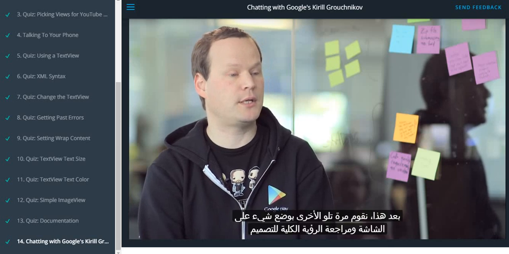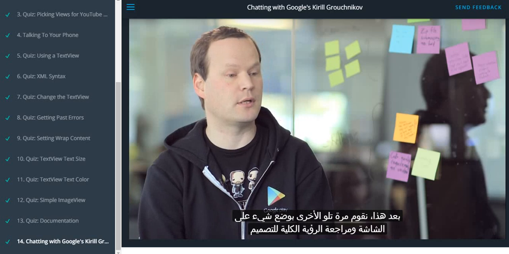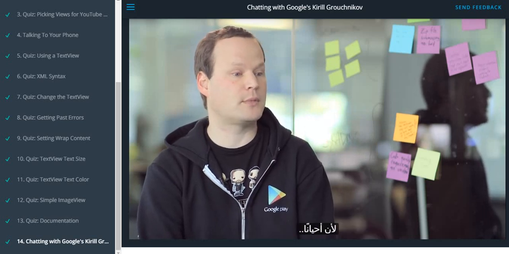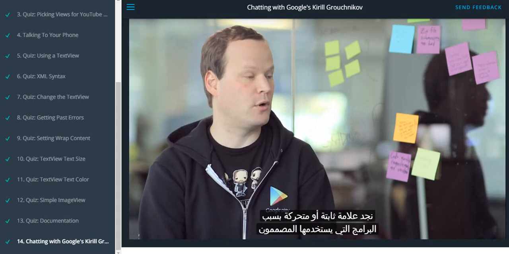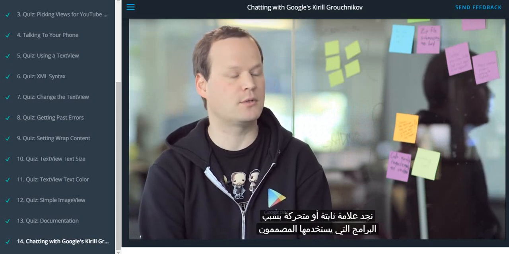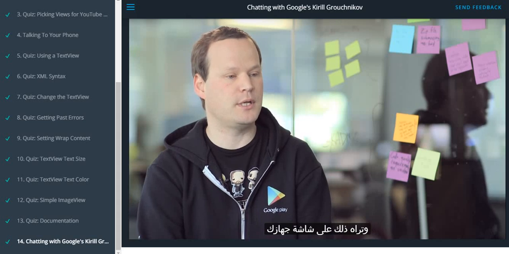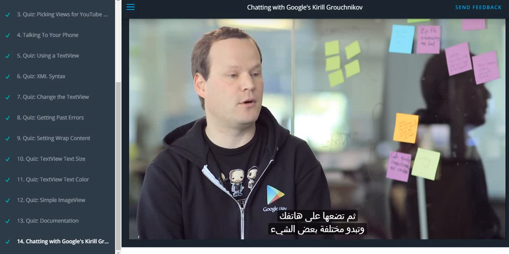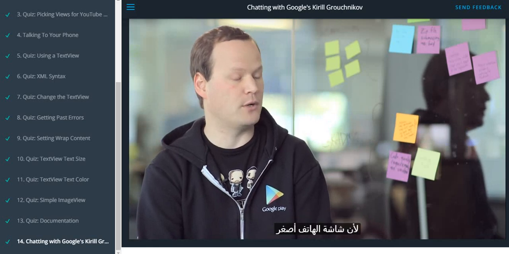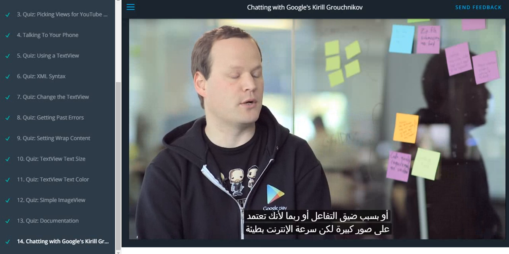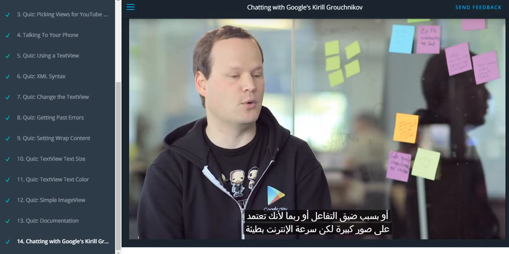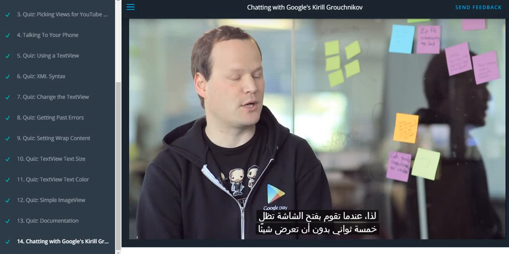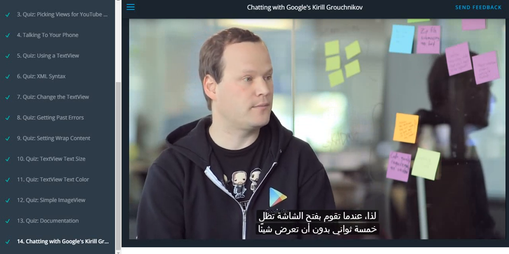And after that we do these kind of iterations on putting something on the screen and start validating the overall approach, because sometimes you have a static mock or maybe a motion mock from After Effects or whatever tools the designers are using, and you see it on your desktop screen, and then you put it on the phone and it feels quite different because you have a smaller screen, or because it's a touch interaction, or maybe because you are depending on all these great big images, but the network is slow, and so you start with this screen that 5 seconds doesn't display anything.